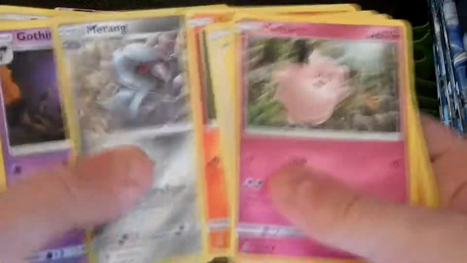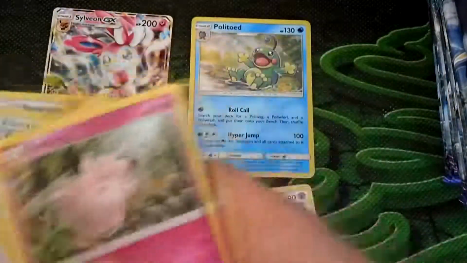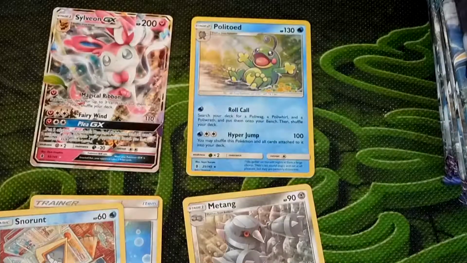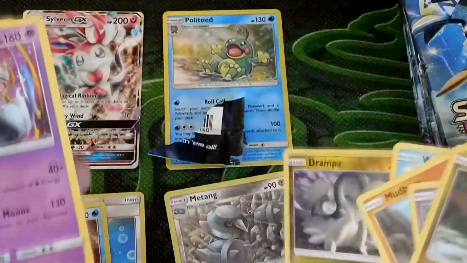Holy crap. I said I won't give out all the codes, but I probably will, just because that's the way I open these. We got a Metang Reverse Holo and a Gothitelle Regular Rare. So, fourth pack is a Lycanroc. And we've got a Drampa Reverse Holo and a Lunala Holo.